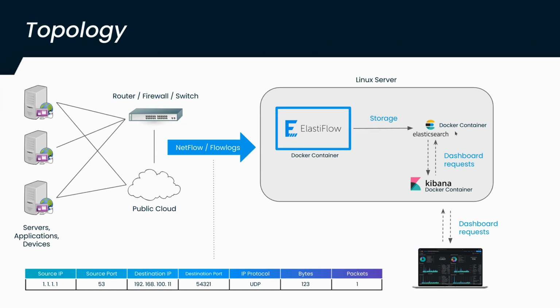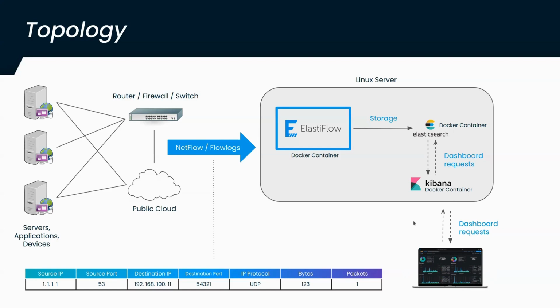Elasticsearch is then going to store that data, and that data is then going to be accessed by something called Kibana. Kibana is kind of like that user UI experience, the way you access the data. You can see this user here is accessing ElastiFlow. They're basically querying the flow data to understand the network better. Those queries are conducted through Kibana. Kibana then queries Elasticsearch, which is where all the flow data lives, and Elasticsearch returns the results to Kibana, and then you see it in a nice dashboard like this.